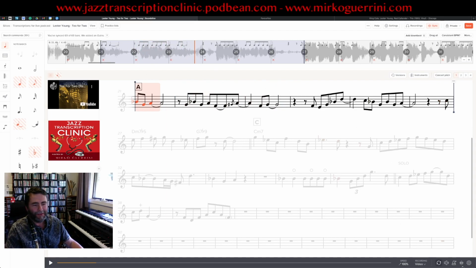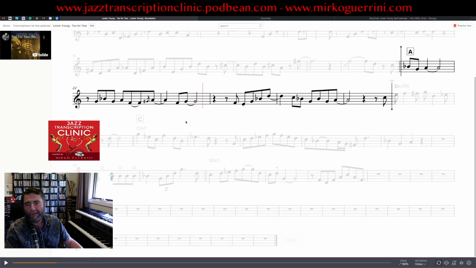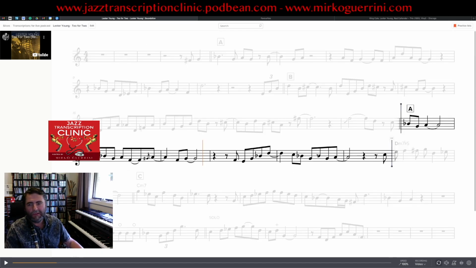So I think that's a super gold function that gives you practice. And you can also add your practicing to a practice list. You can bookmark this one, right? And when you practice, you can save your loops. You can do a lot of stuff to help you with practicing your own transcriptions or other transcriptions if you put them into Soundslice.